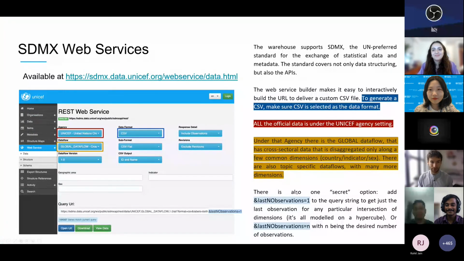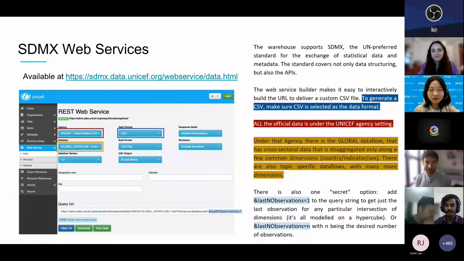UNICEF maintains a data warehouse that is based on the SDMX standard. It offers the API functionalities that are covered by that standard. This demo will show you how to access two of our APIs. One lets you connect to the indicator data warehouse, that's the actual indicator data that our data teams generate. And the other one is the API to the reference data manager.